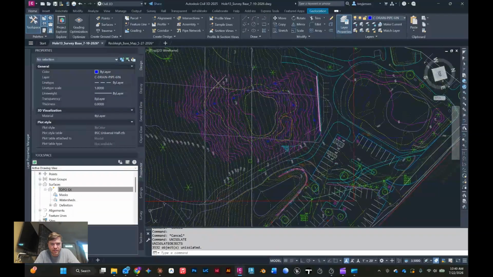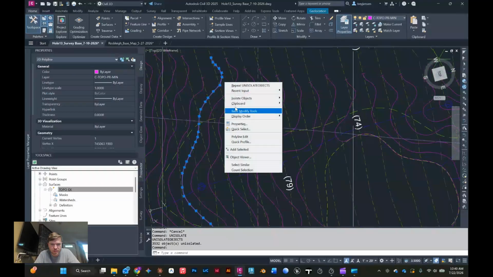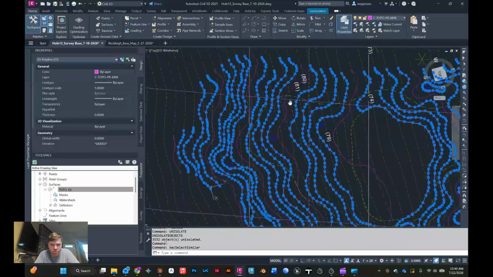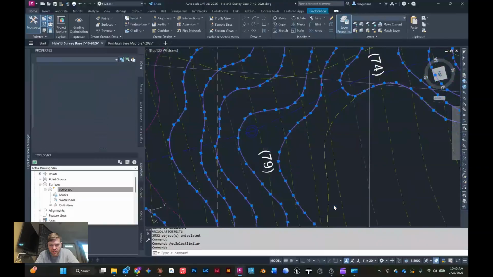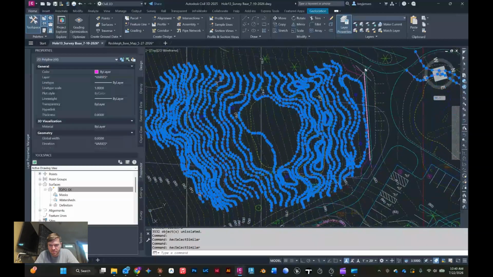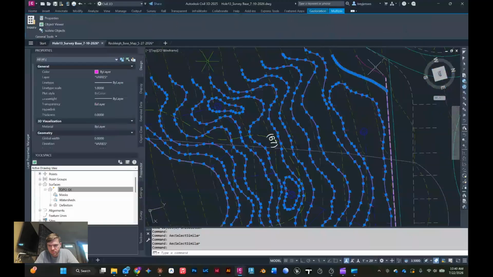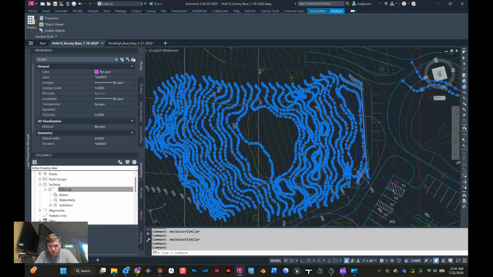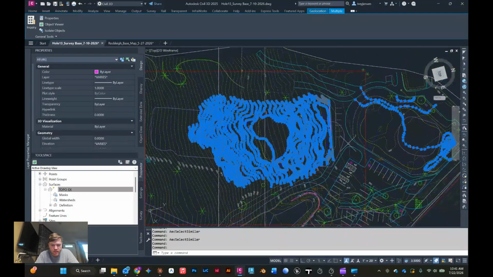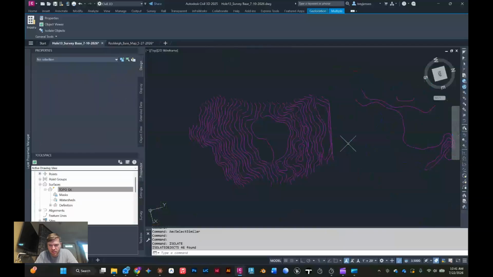And we're going to create the proposed surface. So now we want to select all of our proposed contours. I have these as minor contours and major contours, so I need to make sure that I have all of them selected. Those must be on wrong layers. And then I want to isolate these objects.